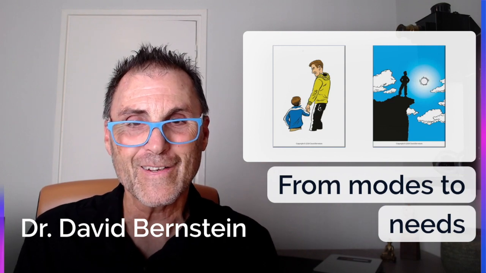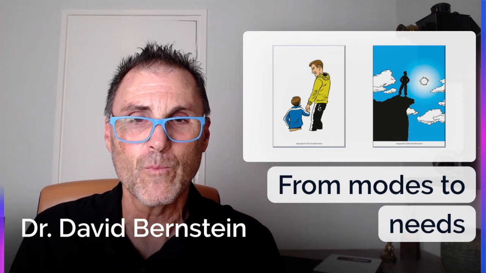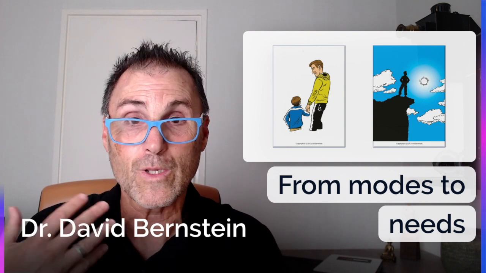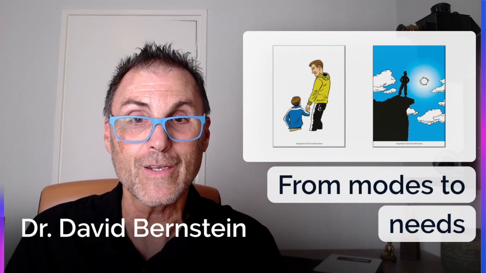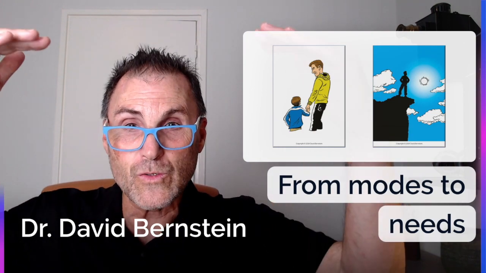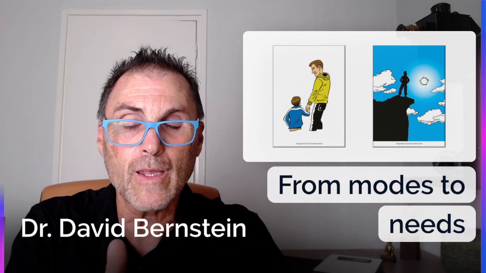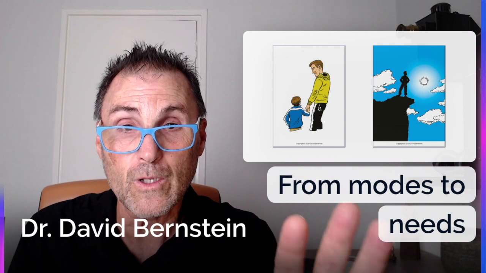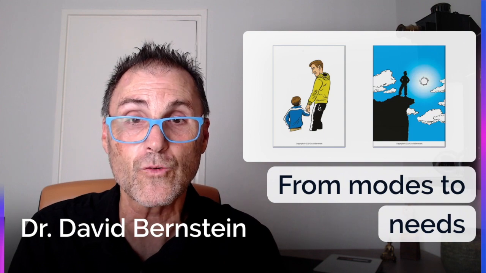On the one hand, he has these abandonment issues, and he wants to get close and be close with his girlfriend, but it's a kind of approach-avoidance conflict. The moment he starts getting close to her, he wants to escape. And that, of course, represents his need for autonomy, right? His need for freedom, for independence, and so forth. So what we see here, once we have constructed a picture of Ron's modes, how they developed, how they explain the repeating patterns in his life, then we can look a step further at what those emotional needs are that we want to focus on in treatment.